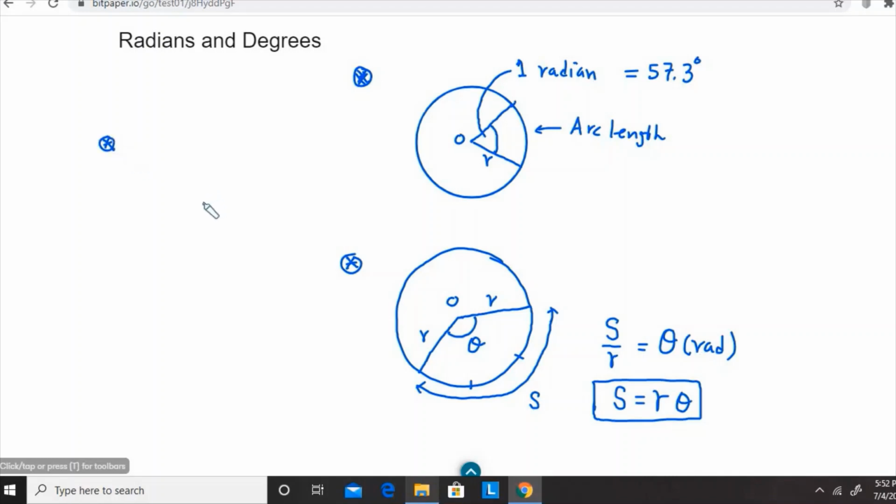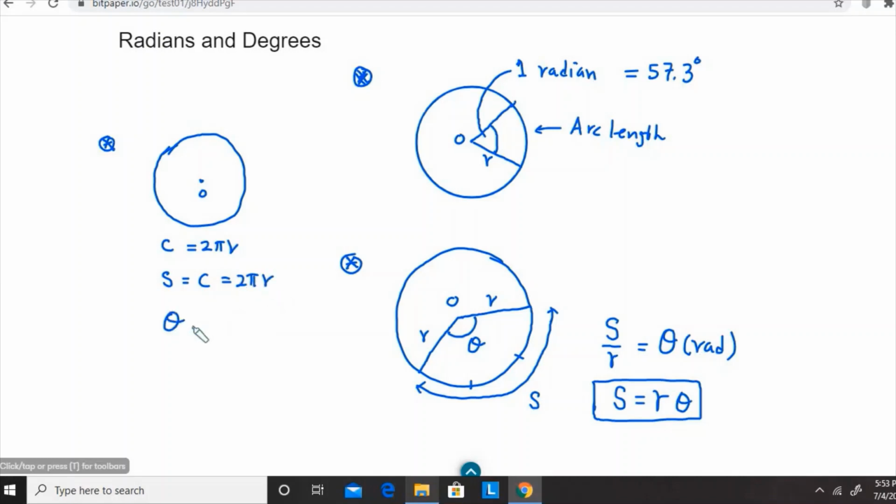What is the angle subtended by the circumference of a circle? That's another important thing. So you have a circle like this, and this is the center, and the circumference. Now the arc length is a special value. It's the entire perimeter of the circle. C is equal to 2 pi r, that is the circumference, and in this case the arc length is equal to C, or 2 pi r.